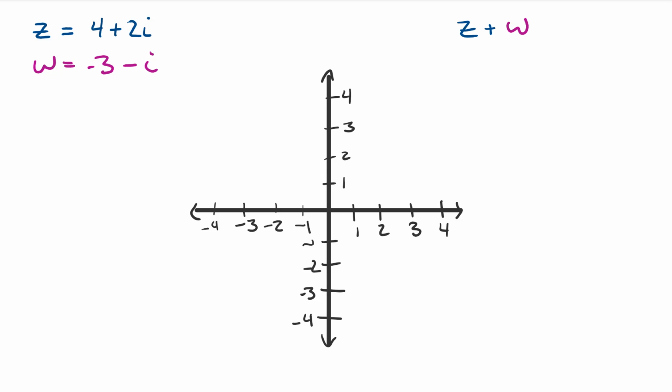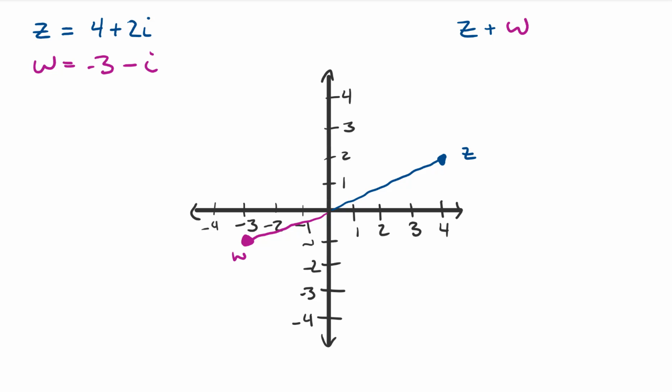All right, so let's plot them both individually. Let's plot z. It's going to be 4, 2i. So there's z. And then w would be -3 minus i. So that'd be like a -1. And then here would be your w. Neato, huh? Now, let's draw lines out, like with vectors. Go like this, and this one's going to go like that. Cool. So I just wrote them individually.